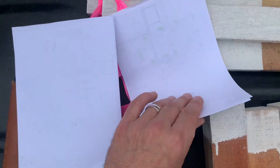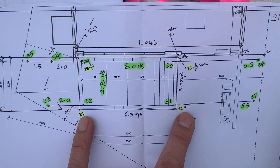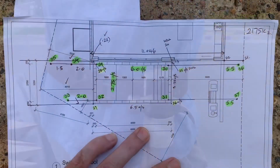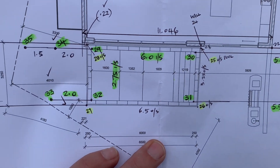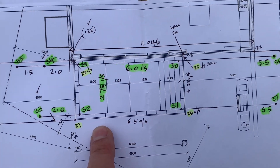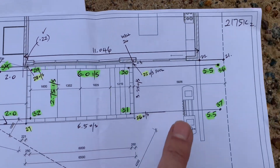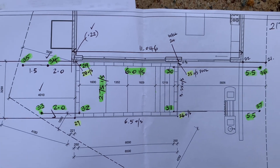Here are the plans for today's job. Here's the swimming pool — just a tiny swimming pool, six and a half meters by three point two five, and it's going to be positioned hard up against the back of the house. The inside corner point numbers are 29, 30, 31, and 32. I'm going to mark them out roughly with spray paint on the ground and then decide what type of recovery distances to use — whether two meters, three and a half, or five and a half — after I've pegged out the four inside corners of the pool.